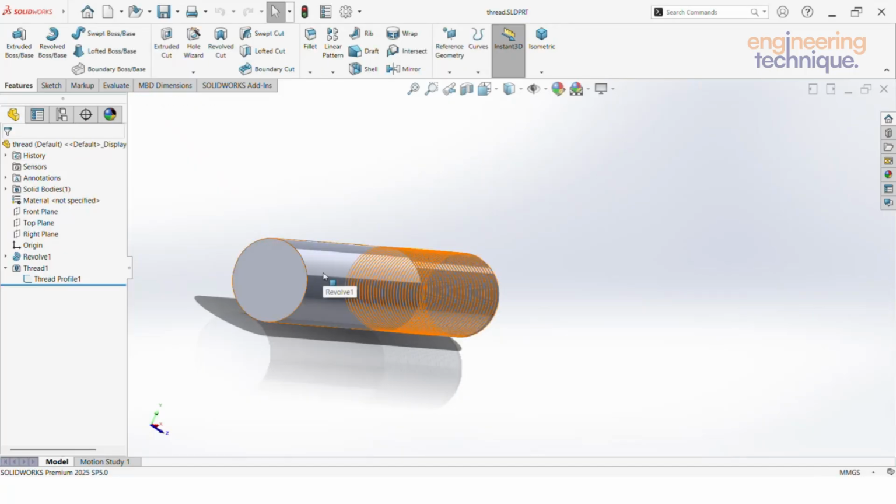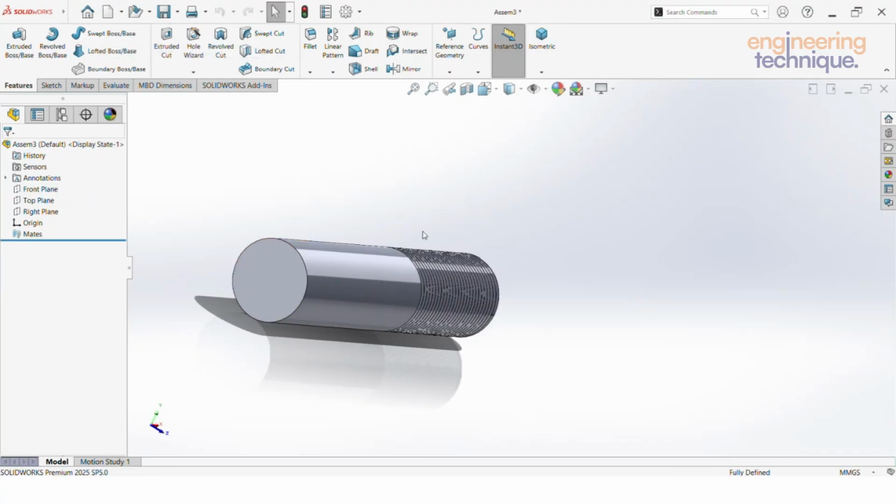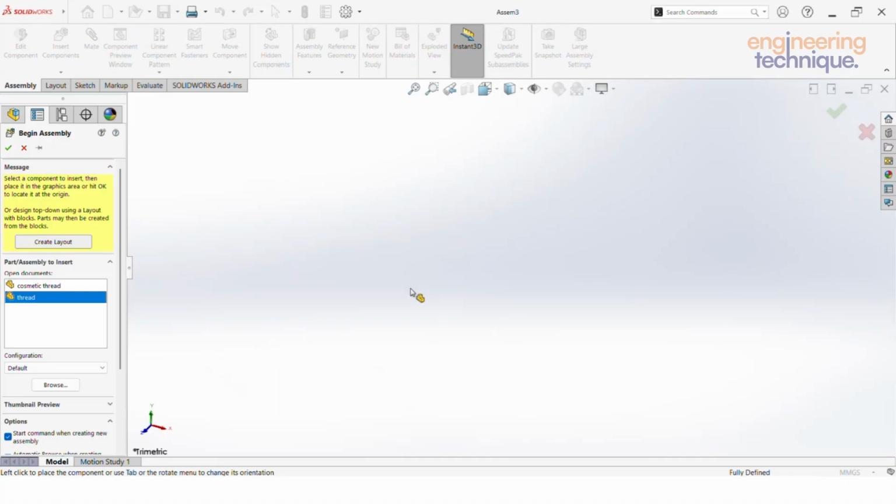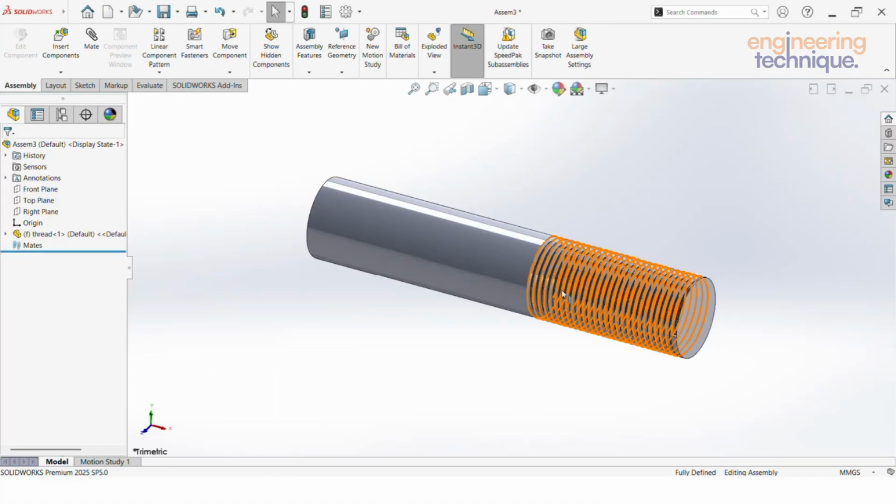So many times we get requests from our customers and users that they are facing many issues while opening assemblies. The main issue we face is opening a geometry where a part has n number of threads.